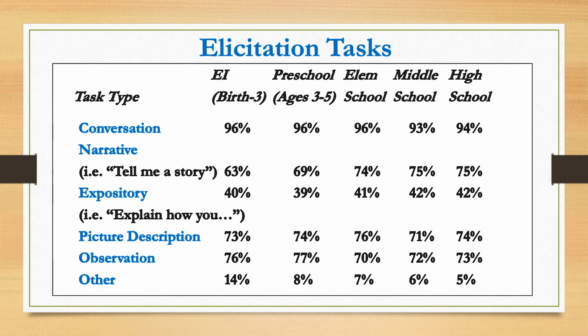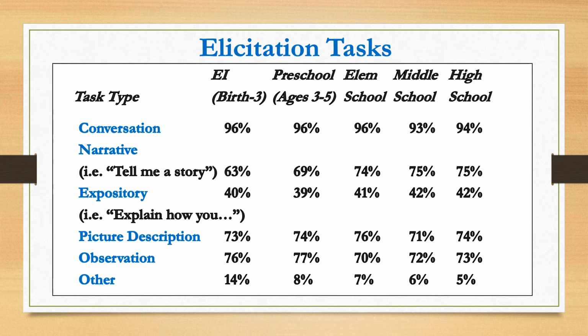Finally, with respect to the characteristics of the language samples, we asked the SLPs what kind of task they use to elicit the sample. So for example, you could use conversation, you could use narrative, which would be something like tell me a story. You could use expository tasks, something like explain how you. You could do a picture description, an observation. We also gave the option for other.